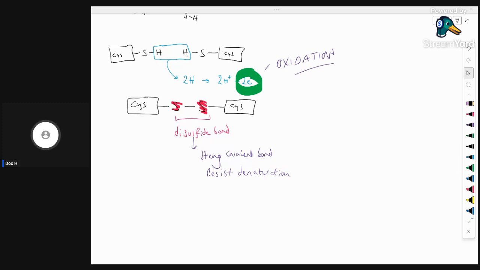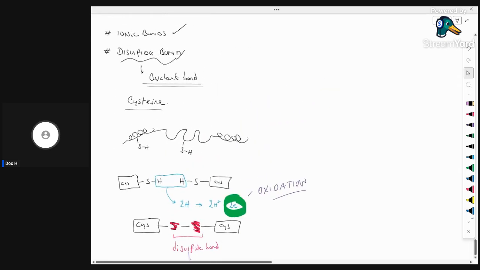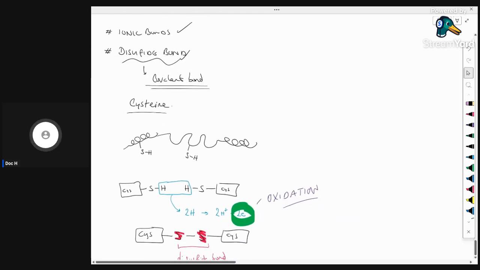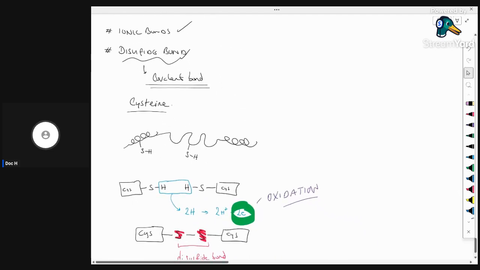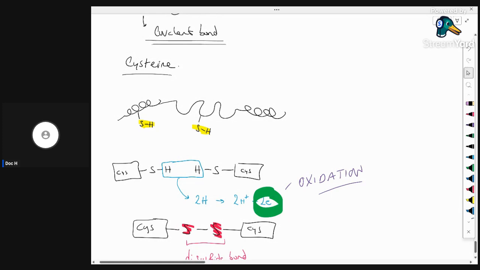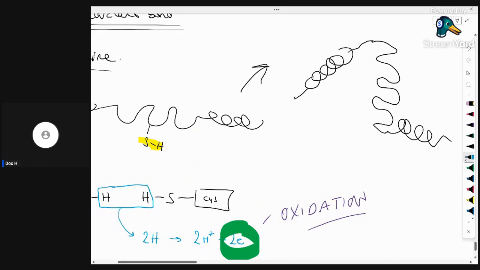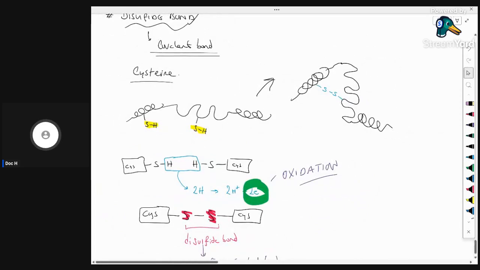Okay. So that's our cysteines and our disulfide bonds. So that's the other type of bond aside from ionic bonds. If your R groups, don't forget, have in this case 2 thiol groups, because you've got 2 cysteine residues, we can then do this, and then this, and our disulfide bond is going to be like that. And that's a covalent linkage.